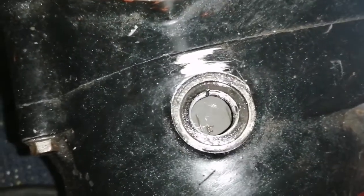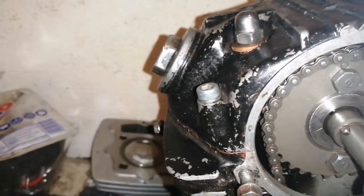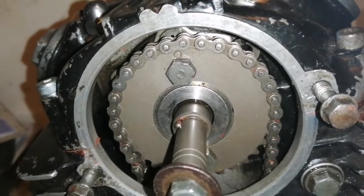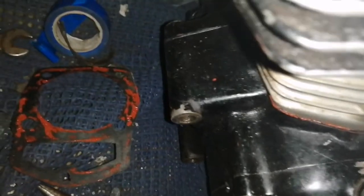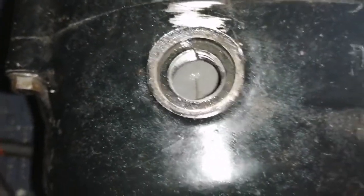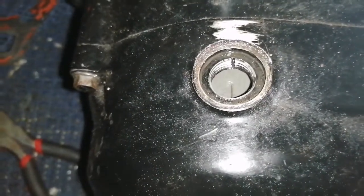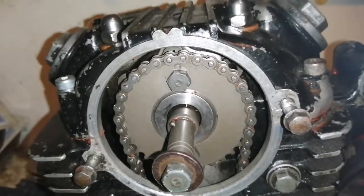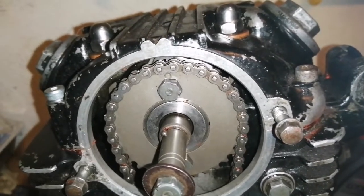And you'll see that behind here, that's my F mark, that's my T mark, and when it's on the T, it's pretty close. It's kind of an in-between thing, I don't know. Like you can see there, T. Now that's looking at it dead on. The T line is marking up with that, and I've not moved it. I'm coming up to the top of the bike here. Is it slightly off? It might be a tooth out.